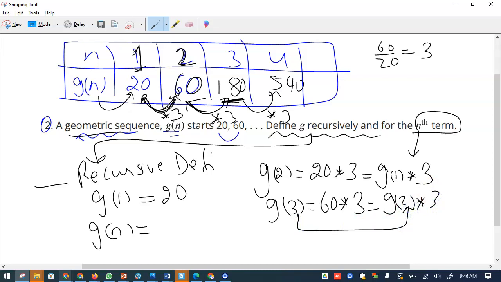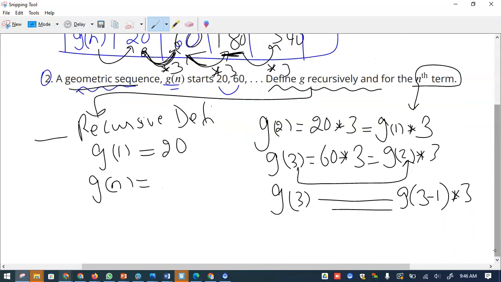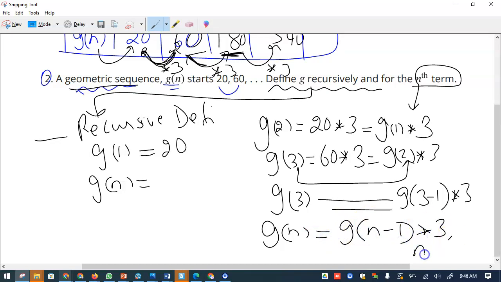See, it's one less. So if it is g of 3, the answer is g of 3 minus 1 and times 3. Hence we can directly write this as g of n, let's say, anyone is always g of n minus 1 and then multiply by 3. And the only thing you have to write is n greater than or equal to 2, because g of 1 is already used up, and all you do is n is 2, 3, 4, 5, and you say okay, greater than or equal to 3.